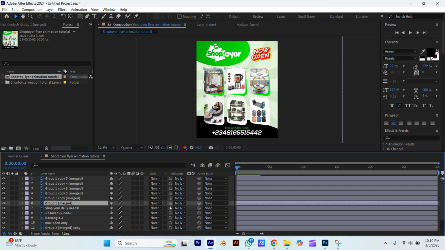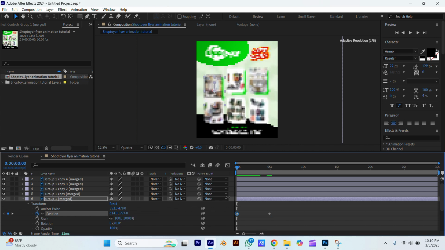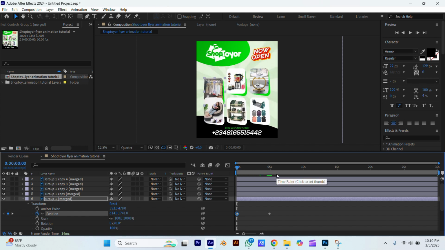So to start with, from 0.5 seconds, open your effects panel, create a keyframe for position, and at the beginning reduce the position a little bit down. Let's see how it looks. My PC is a little bit slow, so I think the outcome is a little bit slow also.